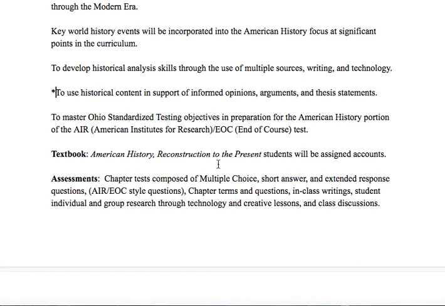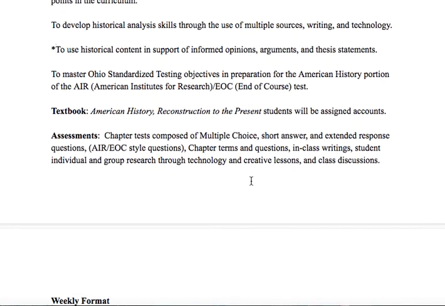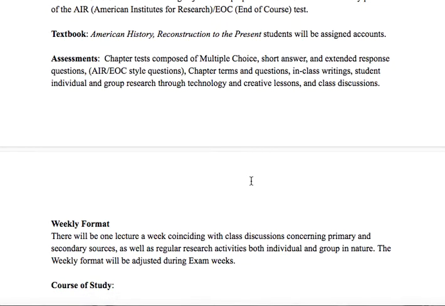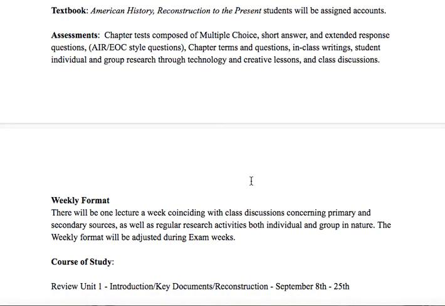This is your text again. Okay, I've assigned you accounts already. If you're wondering what you're going to be tested on, I mean, good news, as long as we're virtual, your test will probably be open note, open book. I really don't know how I have another way to do it right now. Now, if I come up with another way to do it, I will. But as long as we're virtual, you're still going to have some assessments. You're still going to have some tests.